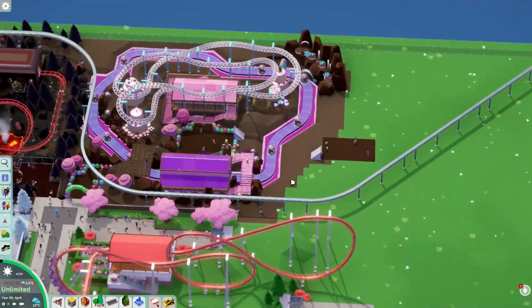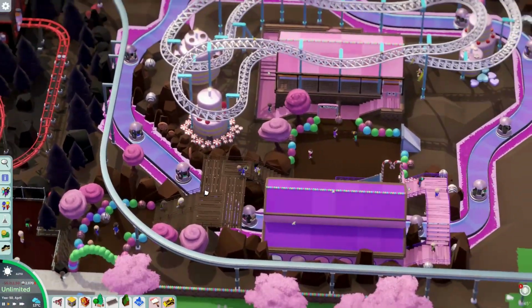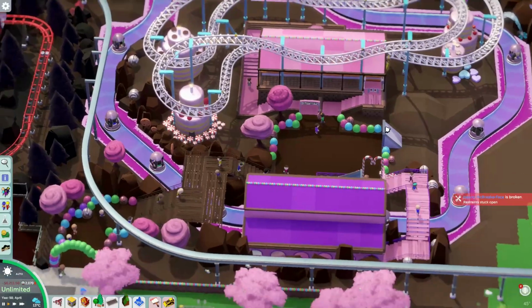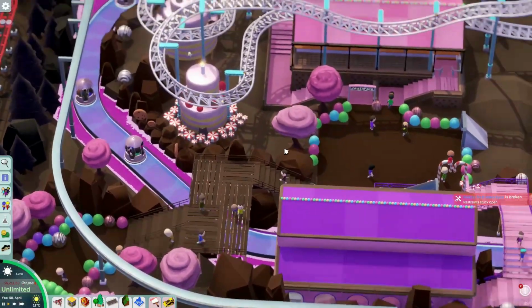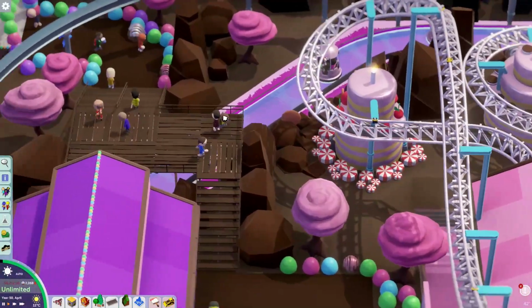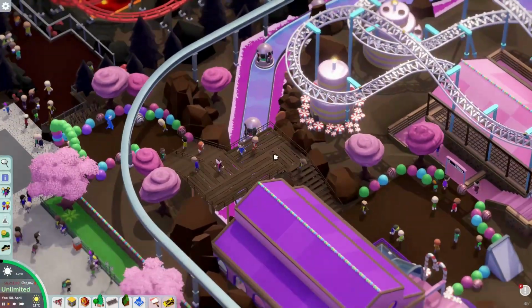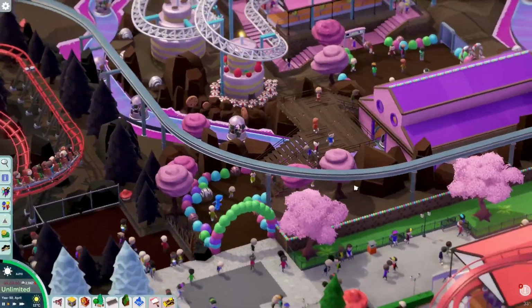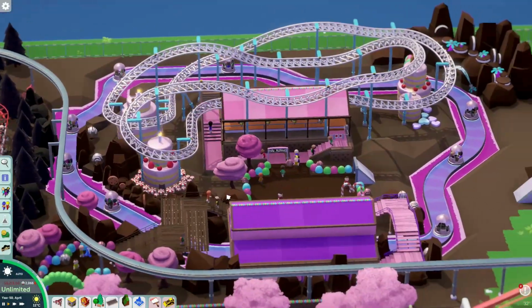I also added some arches. Well, there's one over here along the track, and there's an arch here at the entrance. Added some more of these gumdrops along the path, and I also added some extra rocks around this area here and some more fences around this path, some trees along the area. So yeah, I think this area is coming together quite well.